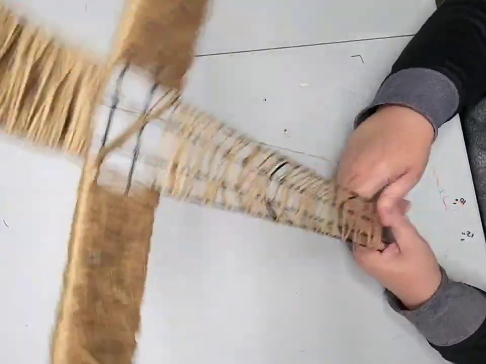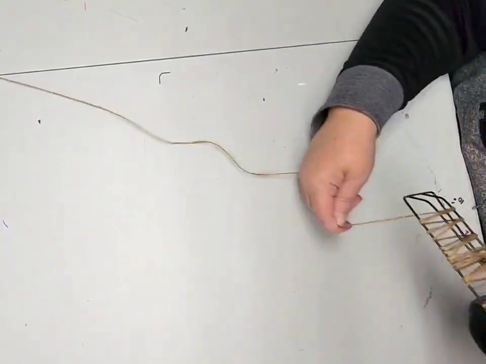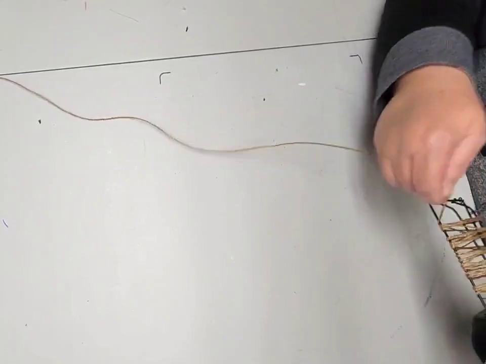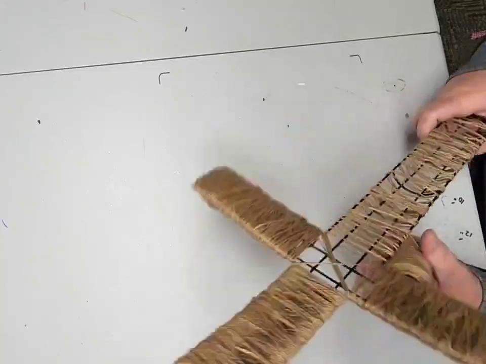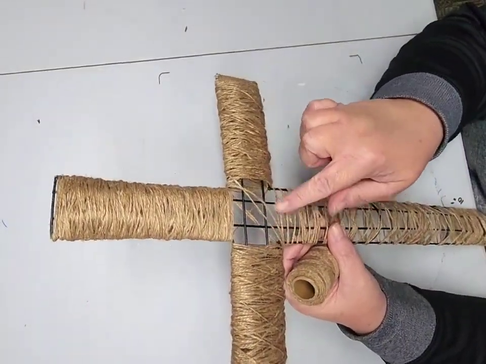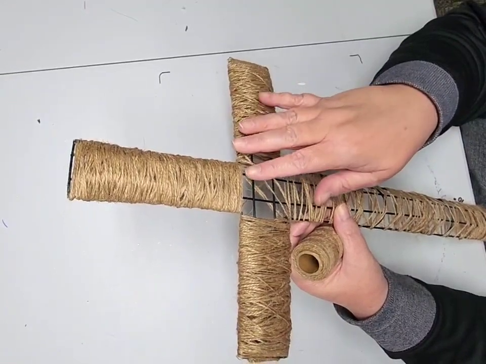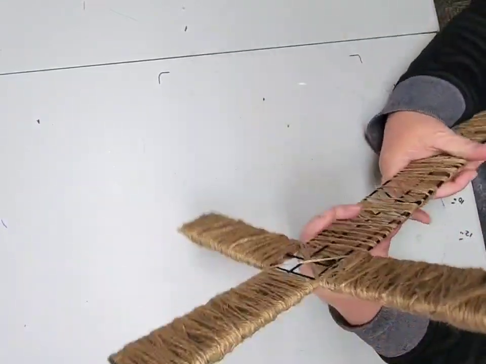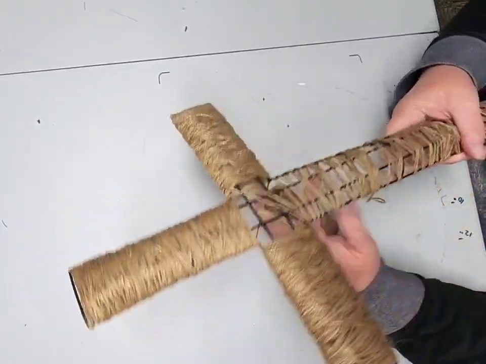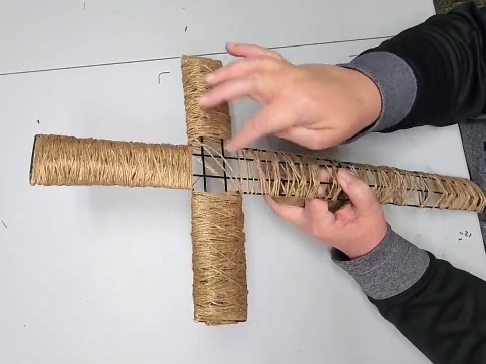Just like the top part of the cross, friends, you're just going to keep spinning that twine at no specific distance apart from one another or angle. You just want it to be kind of a messy look. So when we're doing the top part, we're going to go ahead and leave an open X here, because we're going to have the florals and the bow that we're going to attach. So we don't need to waste our time or twine on the center part. Plus, we can also use these cross bars to anchor down our bow and our florals, but you do want to get your string right up to the edge, just like we did the other three pieces.